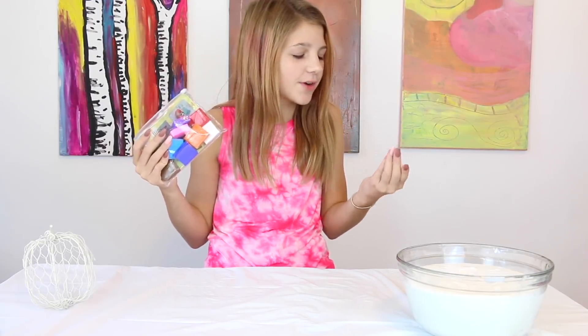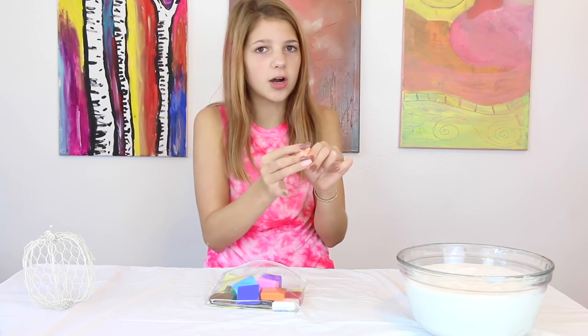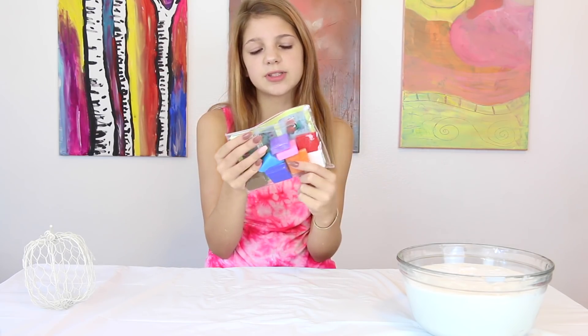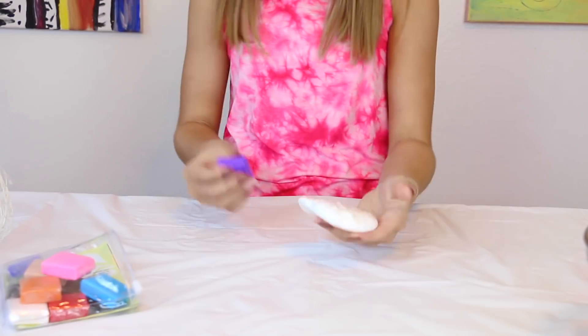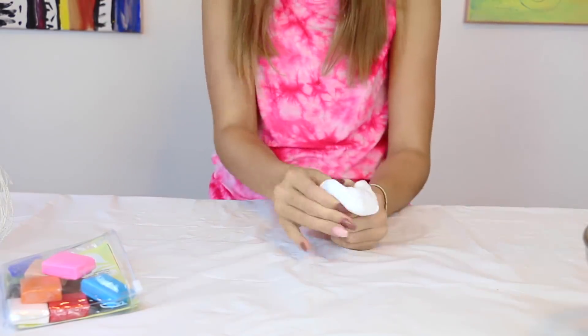So this next slime I'm kind of worried about. On the description it said it was super stretchy and nice and good for slime, but it's like a hard rock. I think the warmth of my fingers is going to make it really good, but this is one you've got to knead for a long time. Polymore oven bake — you're supposed to be able to make a shape and oven bake it to make it hard, but I'm not going to do that obviously. They come with a bunch of cute little colors and I've decided I'm going to do purple. Here's my little white slime and here is my purple clay. It's kind of squishy but really hard. Alright, let's get mixing.